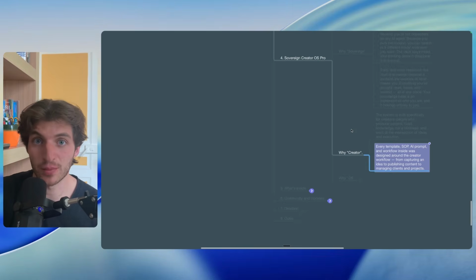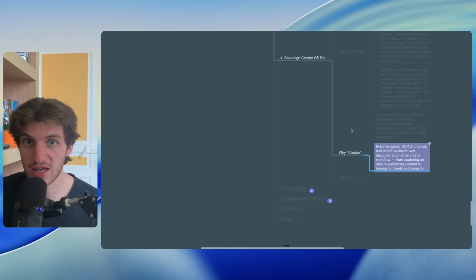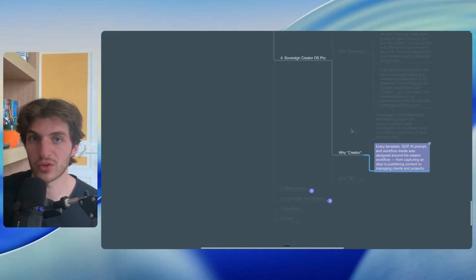And what matters is having a place where you can use it with and without AI depending on your workflow and depending on your intention behind the task. So when you want to create notes by yourself, you can. When you want to use AI to be more productive and speed up the process, you can, and that's up to you to choose when and how you want to use AI or not inside your workflows. And that's also one way you are sovereign about your system and your business.